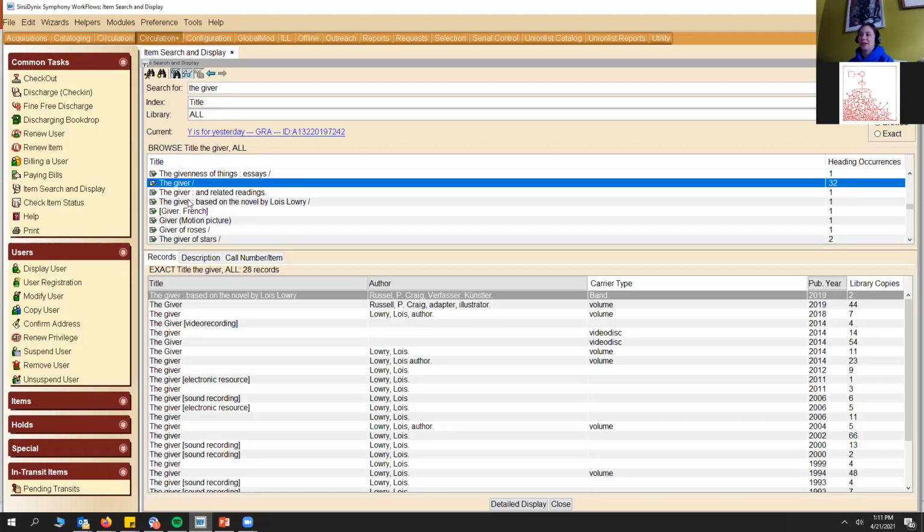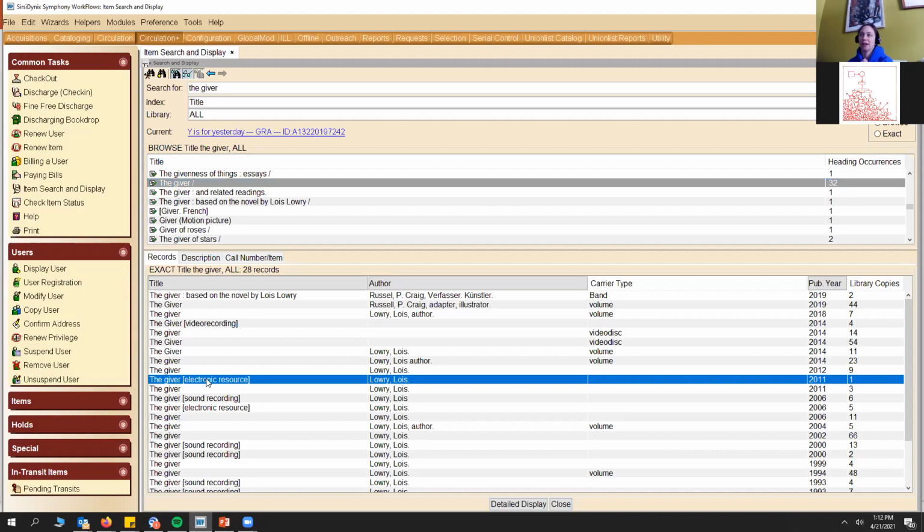Now you're getting into the title index here, and it's going to give you all the things with the title of The Giver, and all these records down below. This is also a really nice way to spot the differences in the format. Under some, you'll have carrier type listed. These are RDA records, the more recent current cataloging standards. On others, you'll notice it here in brackets. Those are older records. The AACR2 style used that method of description there.